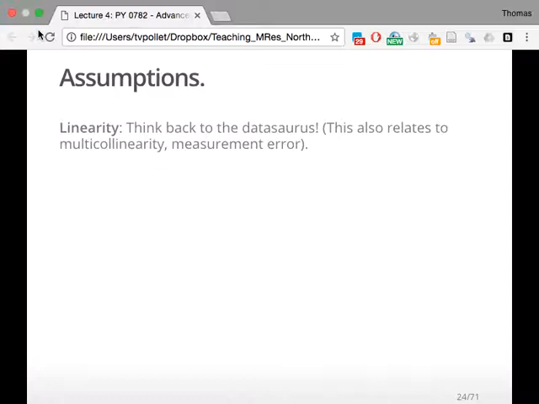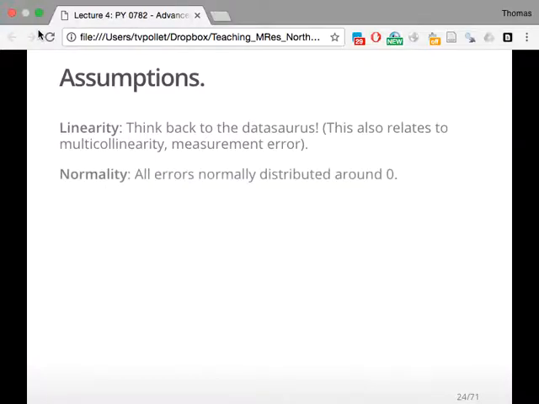So if you plot the raw data and you find a parabola, for example, then it's not a linear relationship. Or if you find an exponential function, then probably a linear regression is not the route to go. Then you should transform your data, or you should think a cubic function or a parabola function in order to get a better understanding of your data. Also, if things are not perfectly measured, then that will affect to which degree it's linear. So that's why I've listed it in this case.